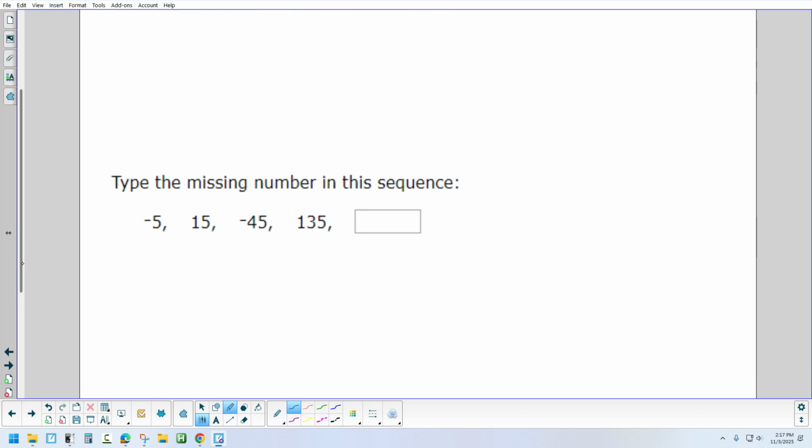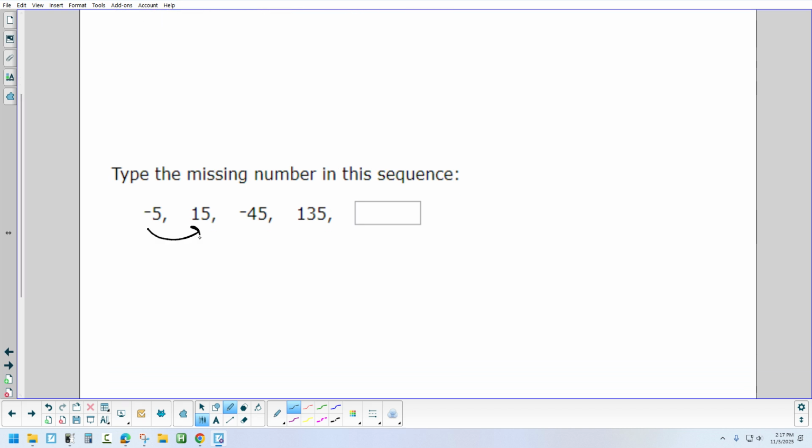All right, let's try this one. What do you notice about the numbers here? Like this one compared to this one? There's kind of a big difference between them. One's a negative and one's a positive. Yeah, one's negative and one's positive. So that means you have to be multiplying by a negative number each time. That's the only way it can go back and forth from negative to positive, negative to positive.